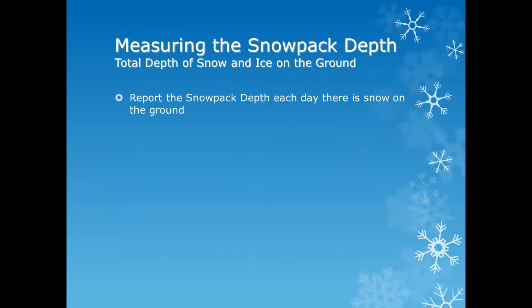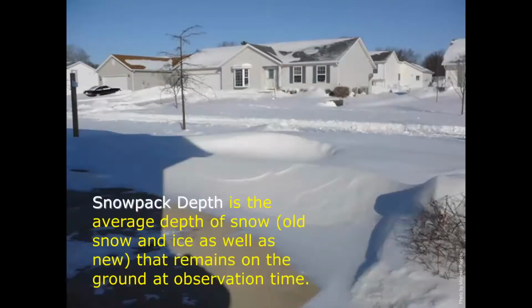So measuring the snowpack depth. This is the total snow and ice on the ground, new snow as well as old snow. And this is a measurement you'd make every day as long as there's still snow on the ground. It's an average depth of snow. So you're going to have to take numerous measurements, maybe more than 3 or 4, depending on what the situation is. This is a storm we actually had here in Illinois and down here in Champaign County several years ago.